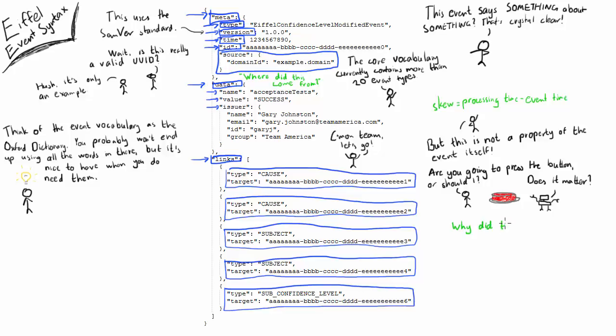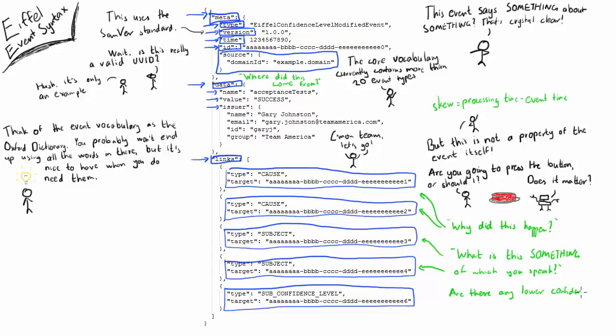In this case, there are two causes for this event, and there are two subjects, subjects being what this confidence level actually applies to. Perhaps two artifacts making up that login service of yours. The final one is sub-confidence level, which can be used in case one wants to aggregate confidence levels. As an example, a confidence level ready for release might aggregate the confidence levels acceptance test, performance test, and stability test. The target part of the link is the ID of the event you are referring to.